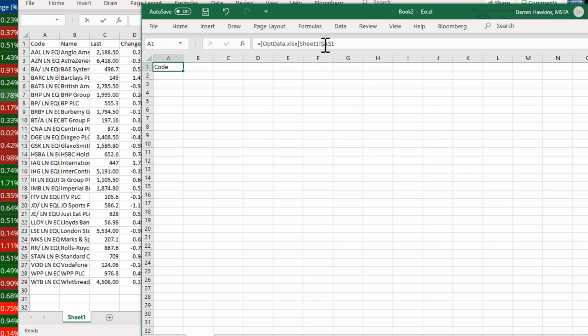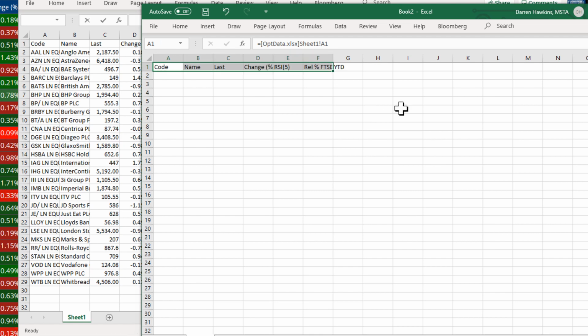But what I'm going to do in that formula, you'll see there are dollar signs around the A. I'm going to delete those. That basically locks the cell, so when you copy it, it will just copy A1 all the time. We don't want to do that, because what we want to do is copy A1 across, how far do we go?